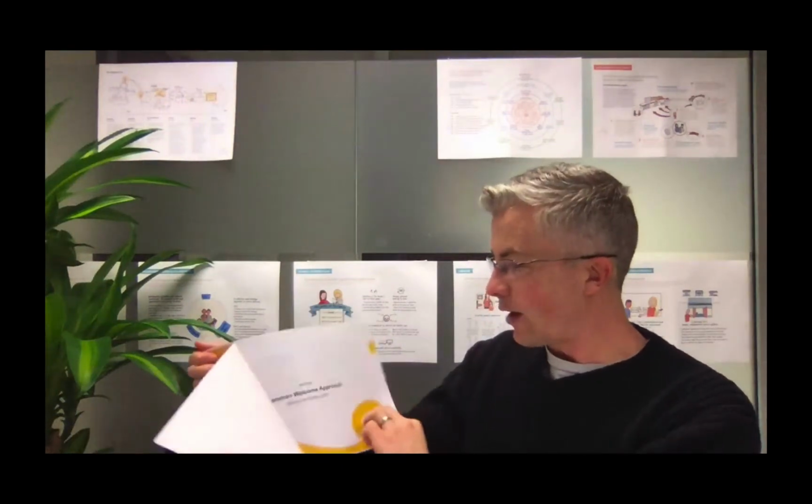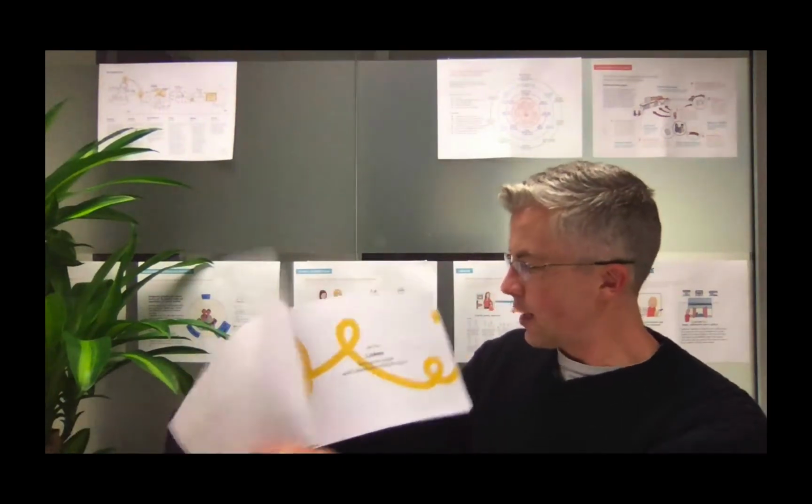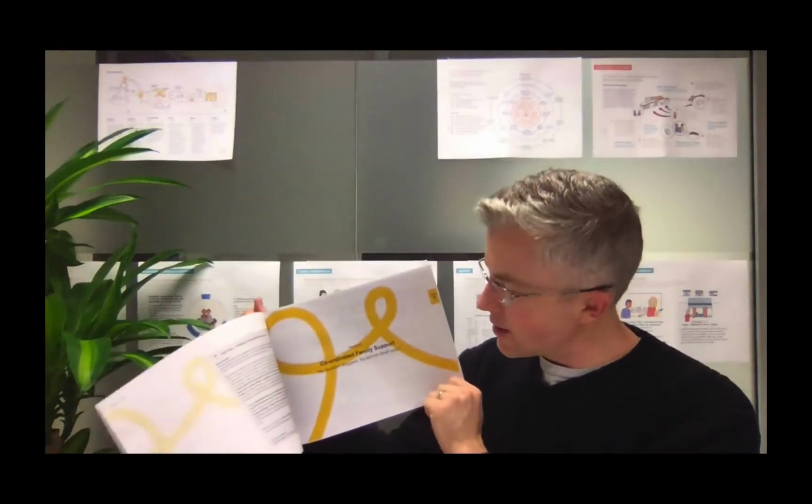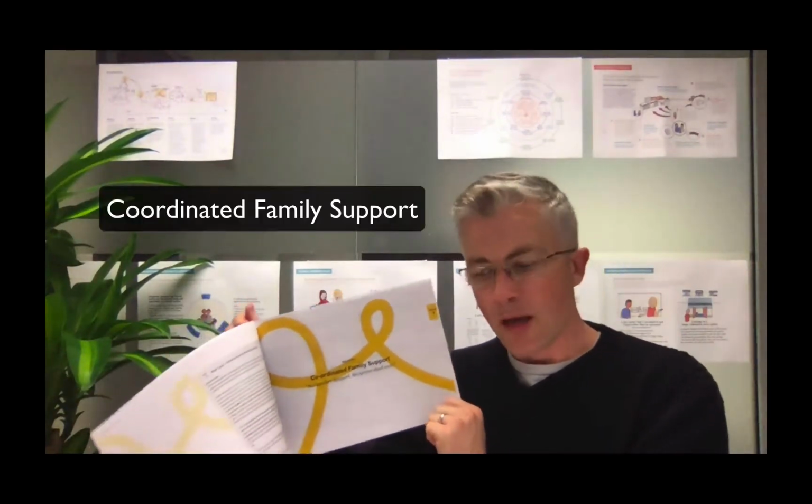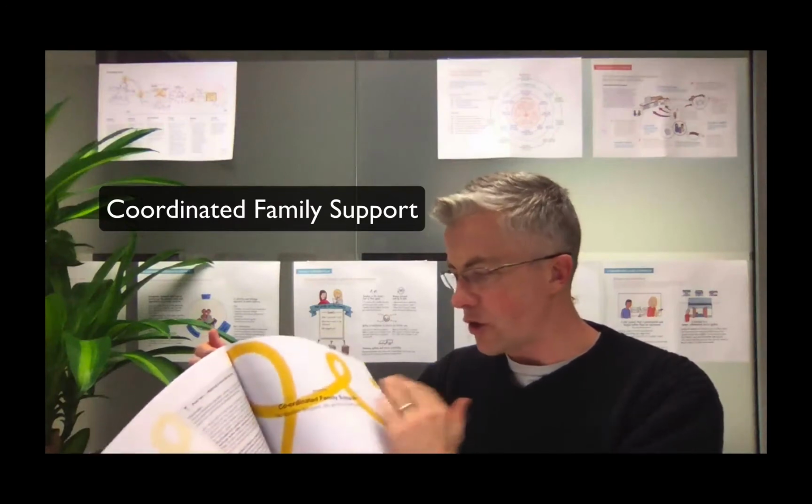So, jumping back into our playbook, we've had a look at our common welcome approach and what it means to be a linker and some of the different elements of being a linker in there. The linker network plan, we've had a look at that. We're not all going to be using that, but if we see one, we know what it means. It's something that is owned by the client. The last one in here is coordinated family support. And you might choose to rename that and call it coordinated client support.